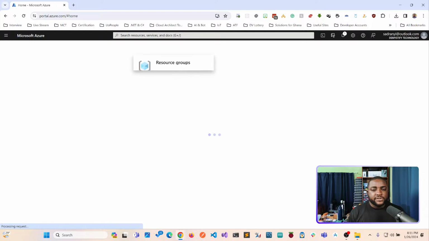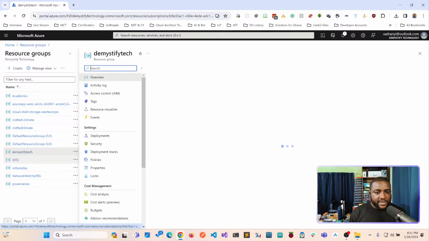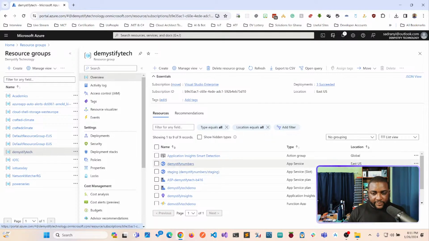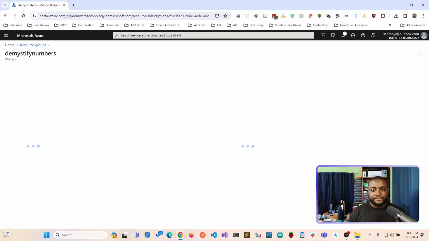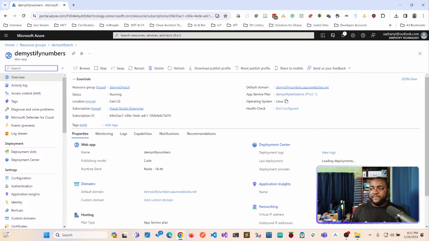Let's go to resources. Yeah, I have a lot of stuff running in here, and this is where, yep, Demystify Tech. That's our resource group, and this is where we have all our stuff. So if you go to Demystifying numbers, so this is what I was talking about. Now by default, when you create your Azure App Services, Azure provides you a default domain.